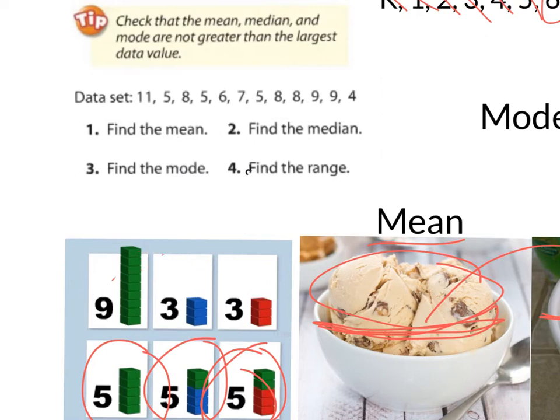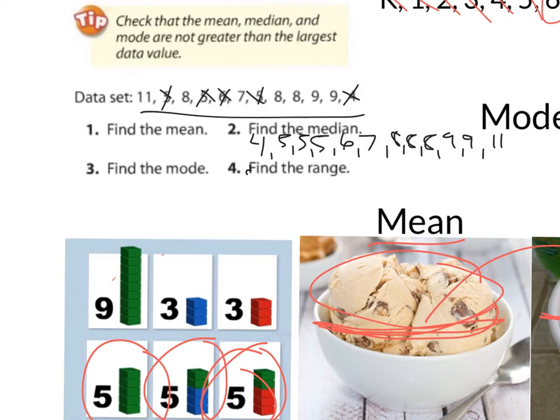Alright, for the median, you have to put them all in order. I remember from middle school, it goes kindergarten, 1st, 2nd, 3rd. You got to put it all in order. So the way that I do that is I look at the numbers and I look what's the smallest, and I'll put that first, 4. I cross it off. I look for the next smallest. There's 2 5s. I cross them off and I keep going. Please do that. Showing you in 3, 2, 1.